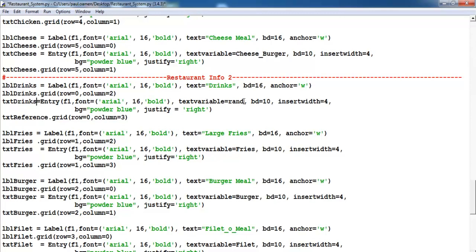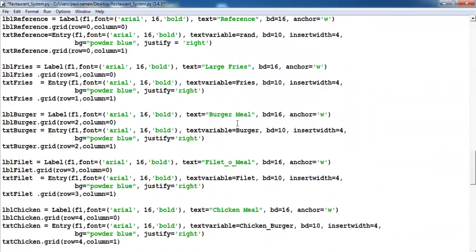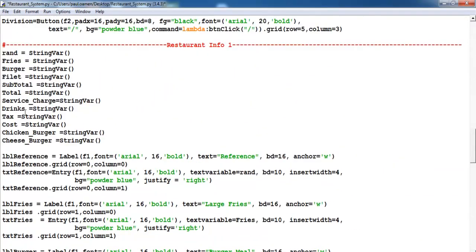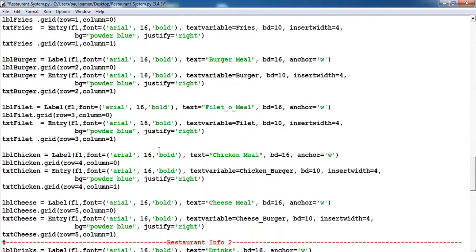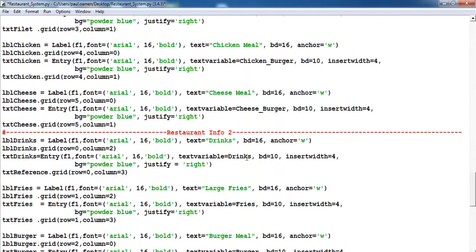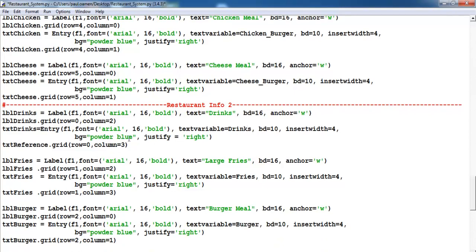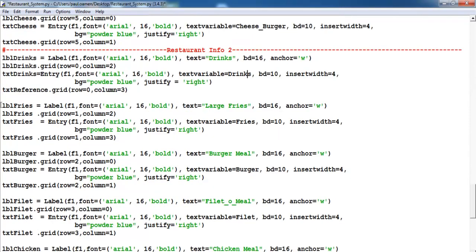I've already declared a variable called drinks up there, which is right here. Let me show it to you guys. Drinks. So that's why I'm adding that variable here. Yeah, I think that would do it for the very first one. Now let me just comment it all out.